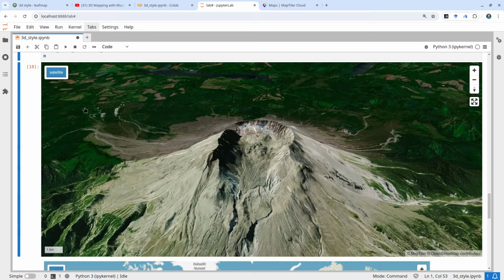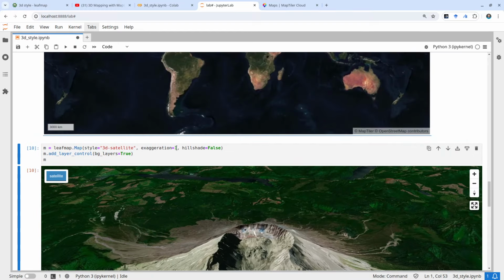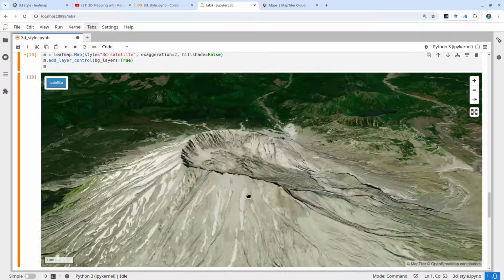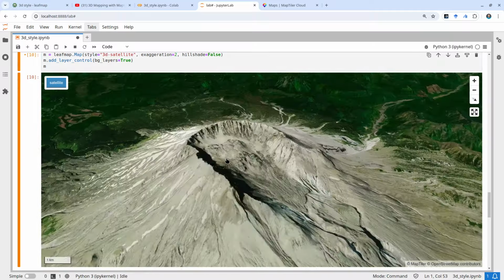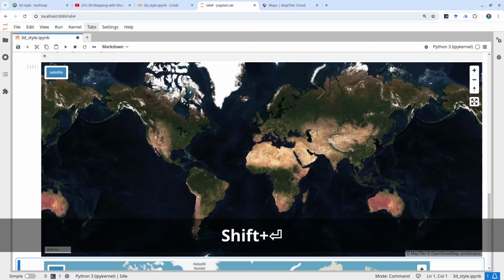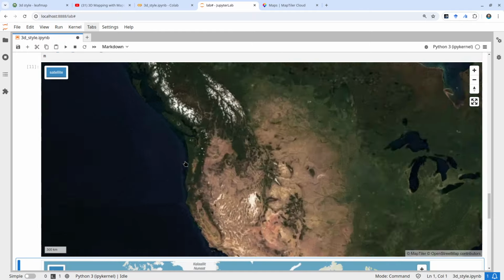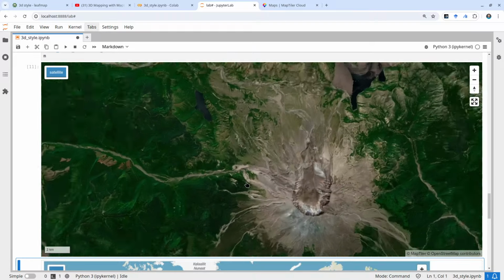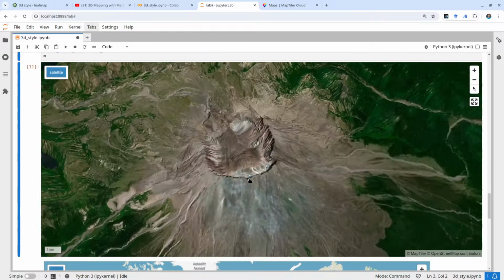As I mentioned, by default, the exaggeration is 1. You can change it to some other numbers. So if you change to exaggeration 2, then it's going to be a lot more obvious. So right now it looks like this. Let's run this one again, and then zooming one more time, you can see the differences. It should be much higher now, basically the surrounding. Take a look.